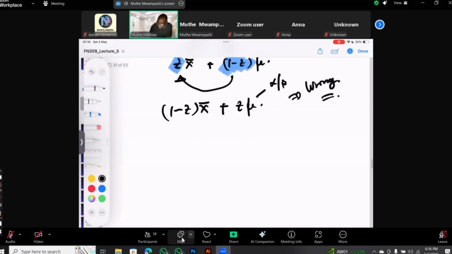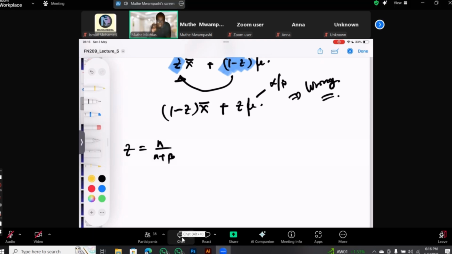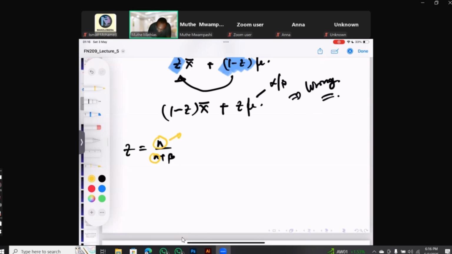Why? Because we expect one thing. Of course, there are other things, but think about Z, because Z is n divided by n plus beta, unless you swap everything. But if you swap just these positions, then think about Z: what we expect about Z is that as n goes up, we expect Z also to go up as well.